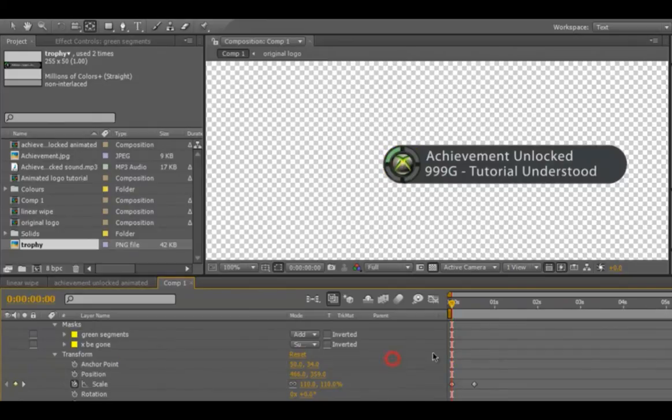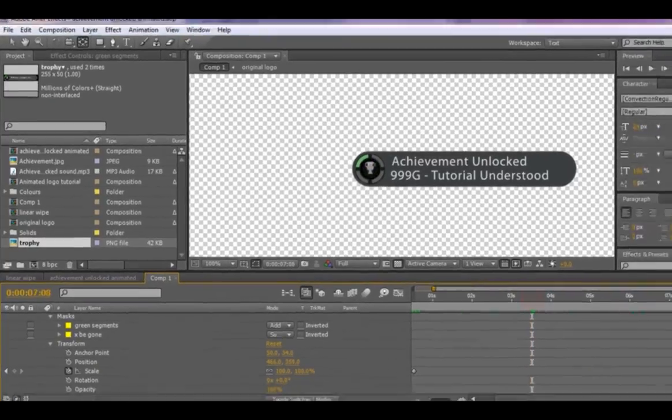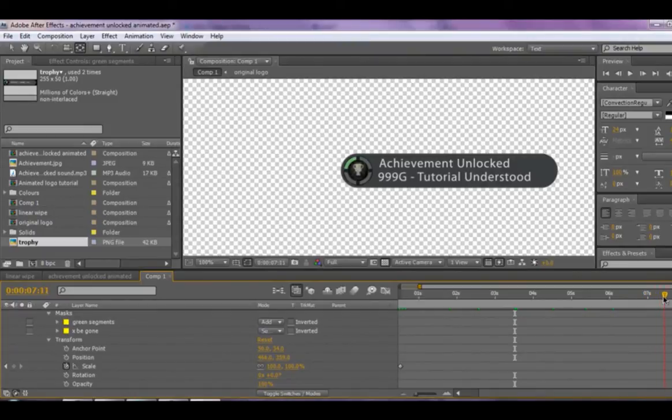You want it to be about 110%. So if you watch carefully, when an achievement gets unlocked, it starts off big and then shrinks down, and then at the end it does something even more spectacular. Let's go about here, keep the scale at 100, and then it goes bigger, about that size. Then go to the end, and it shrinks right back down again, but to smaller than 100%, right down to about that. So it goes burp, burp. That's what it does. If you watch it, it definitely moves.